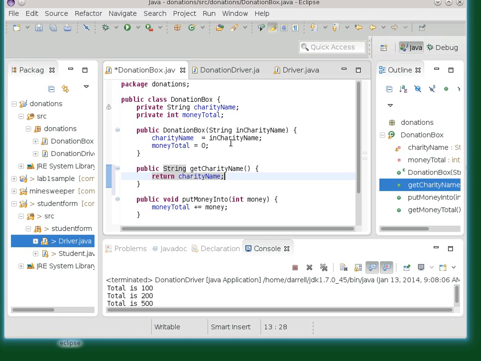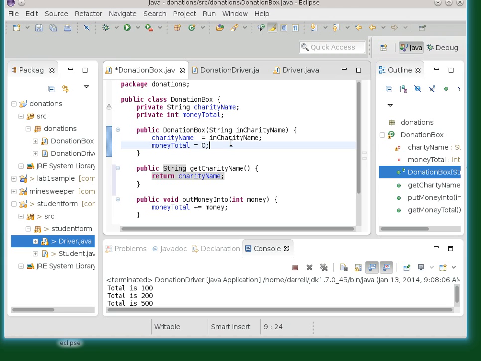Okay. What's the other thing that's probably going to happen with this box at some point in the day? It's going to be emptied. So sooner or later, somebody's going to come along and empty out the box.